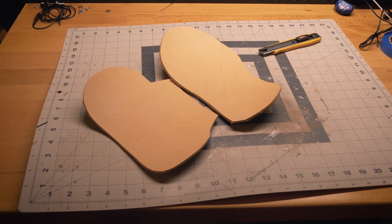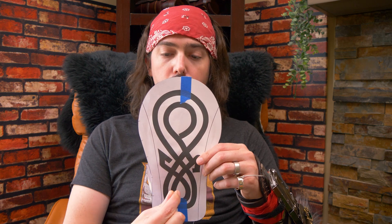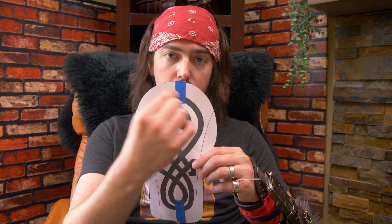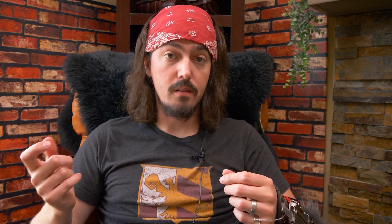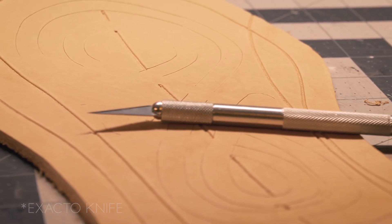After I cut out the leather, I took the pattern with the infinity loop — which is what I'm calling it — and with my leather stylus I just pressed in over the lines and it transferred right onto the leather. It worked out great. Then I took those tooled lines and for the infinity loop, I used my swivel knife to cut in the grooves. For everything else it's more of a beveled edge, so I went around the border beveling the edge, and the vertical lines that go along the gauntlet — beveled those as well.